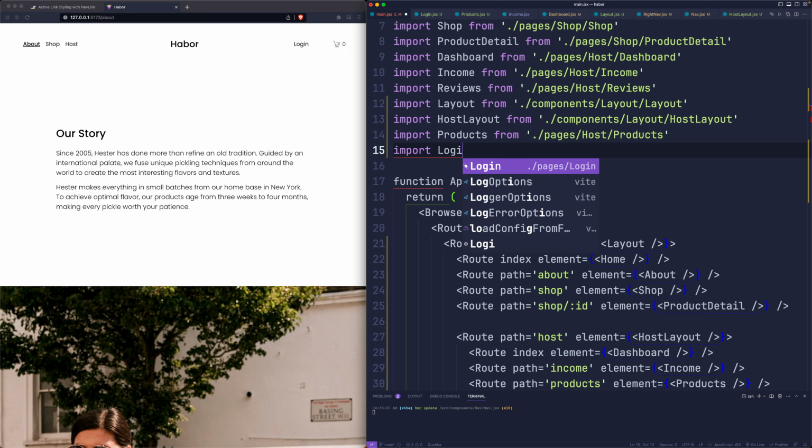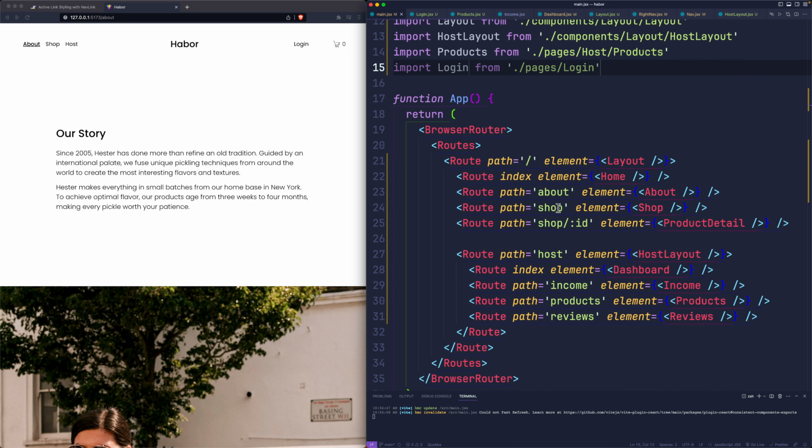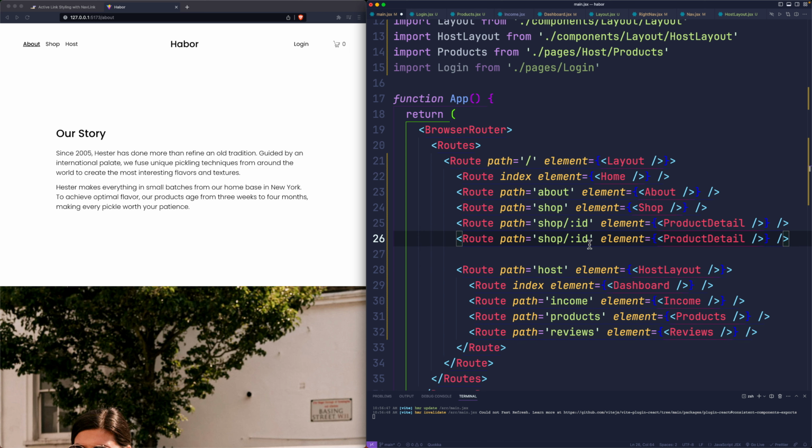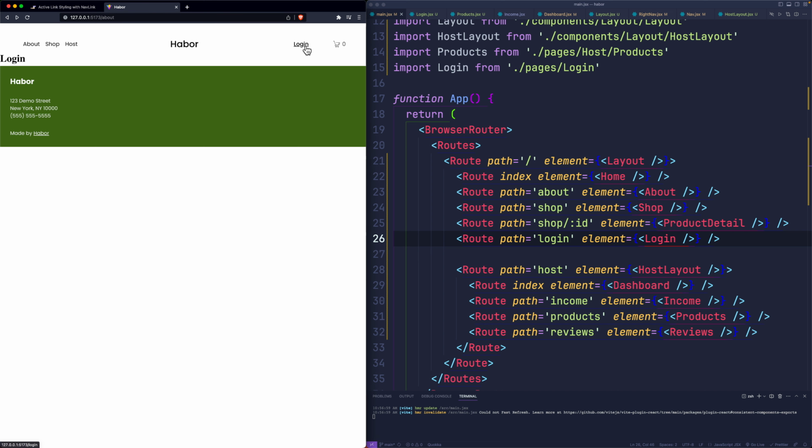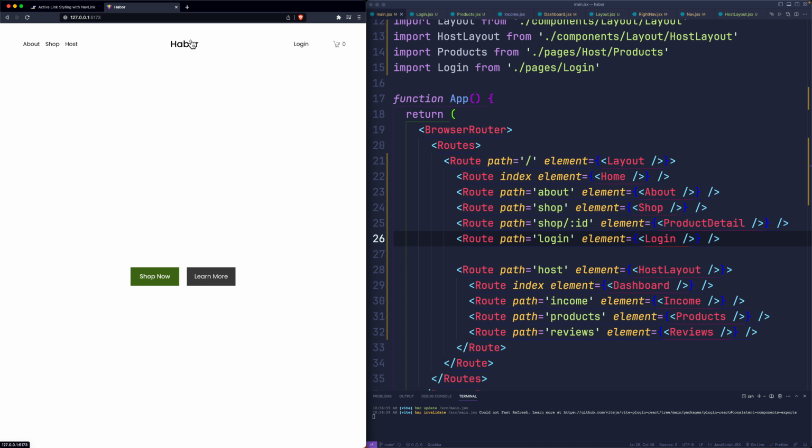So now when we go to the path of login, we are going to load up the element Login. So when we go here, we'll have our login, and then that will keep its state active.